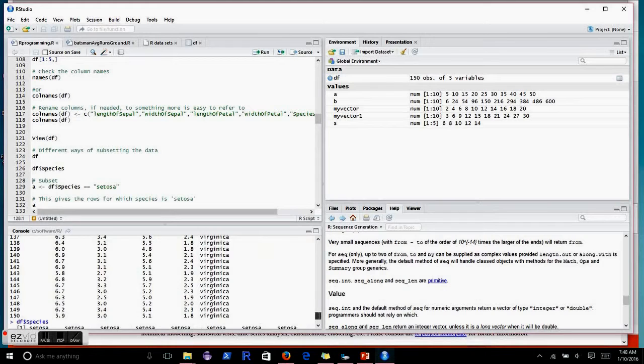Now I'm going to subset based on a particular species. That is, I'm going to subset based on this setosa value in this species column.